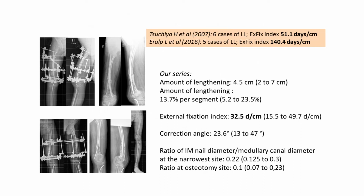As we know from the literature, in limb lengthening with external fixator in fibrous dysplasia, bone union is always delayed. Tsuchiya and Arlap reported a healing index from 51 days per centimeter up to 140 days per centimeter. In our series, where we applied the combined technique, the average healing index was only 32.5 days per centimeter, which is comparable to conventional lengthening in a normal bone.